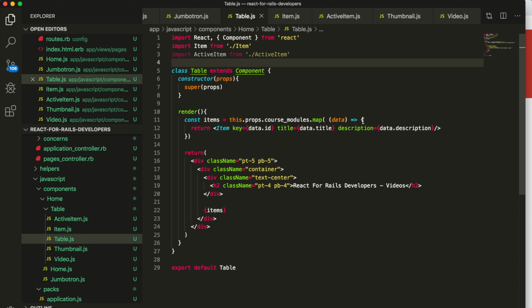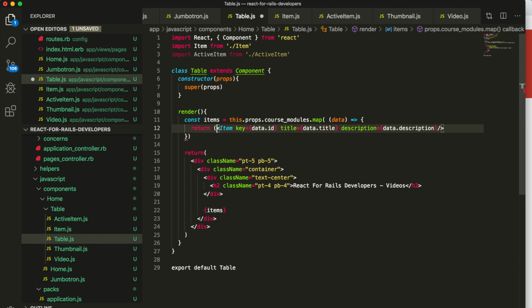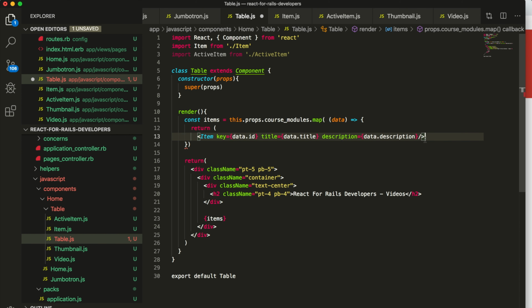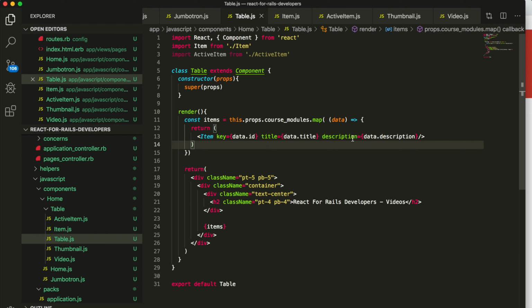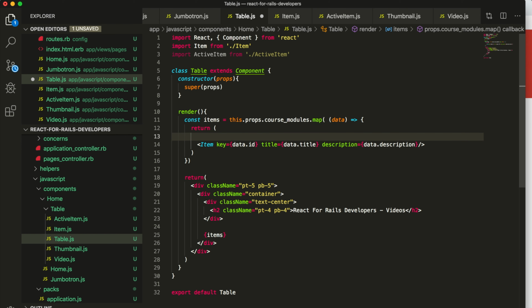So right now we're just iterating over our array of objects and we're passing each one into a new instance of our item component. So we want to tweak this slightly. So what I want to do is inside of this, I'm just going to make this multi-line, wrap this with parentheses. So we have data representing each object in our array. And if you remember, on each object we have that active state that's going to be true or false.